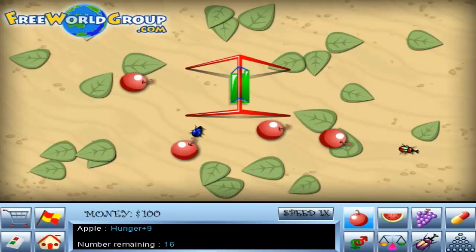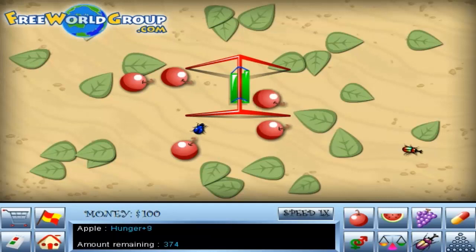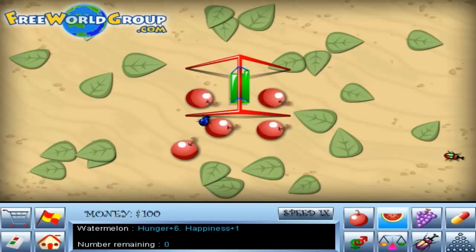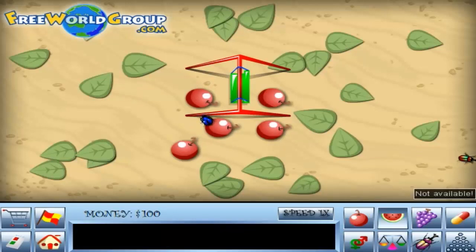And place other groups of 4 apples all over the place, and you can transfer them because they also go to the bathroom, which you need to clean up. Okay. Why isn't the watermelon available? Because you have to buy it. Oh. Alright, so I have $100. How do I get more money? You have to fight or race, but don't do that yet because your bugs are still young.